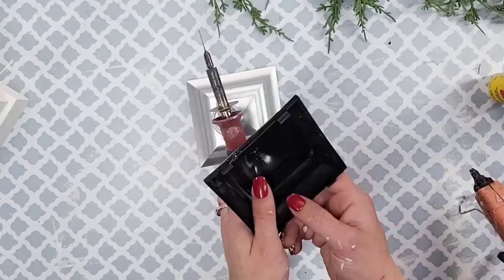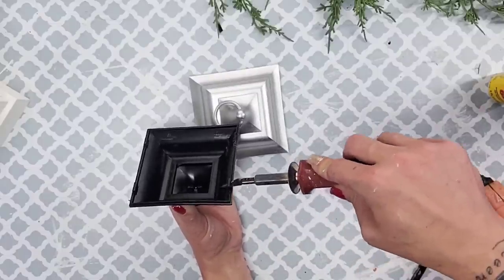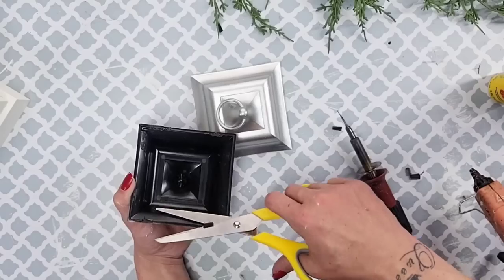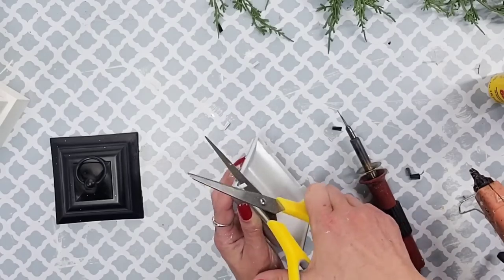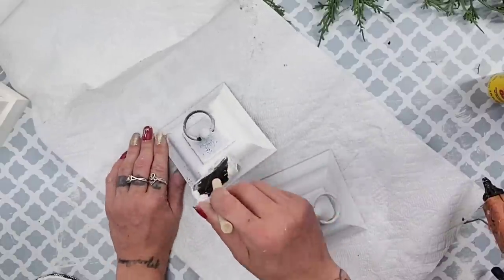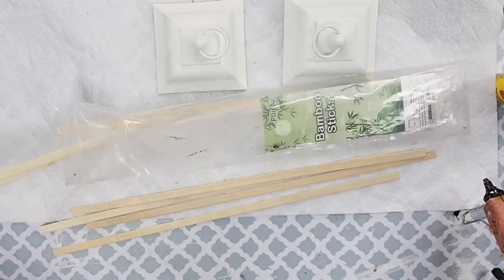I popped off the really nice curved tops from those plastic lanterns. I first tried using a hot knife to cut the little tabs, but then realized scissors worked so much faster and easier — so just cut off the little tabs with your scissors. Once those tabs are cut off you have the perfect tops to your lantern. I tried spray painting them outside but the paint was too satin and not matte, so I came inside and painted them with the white chalk paint.